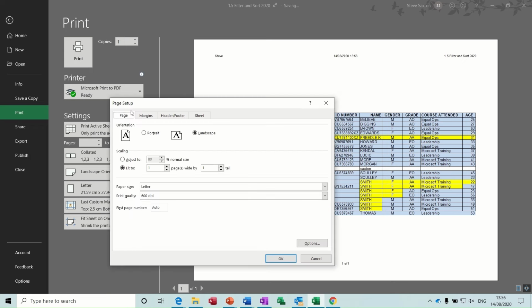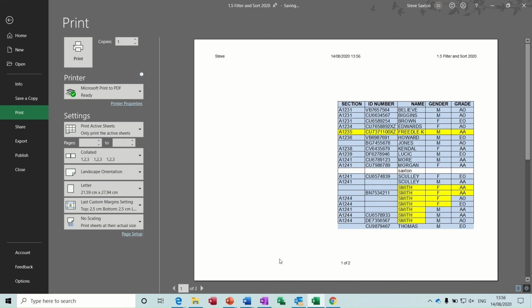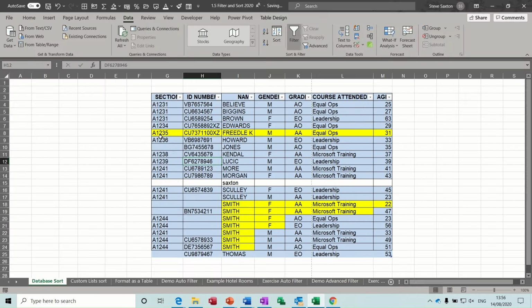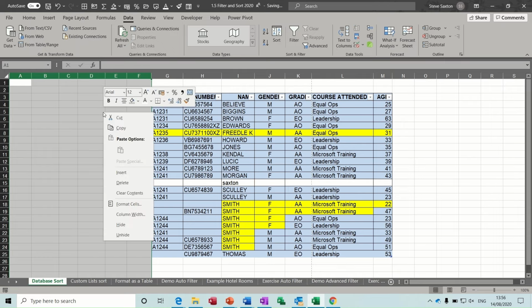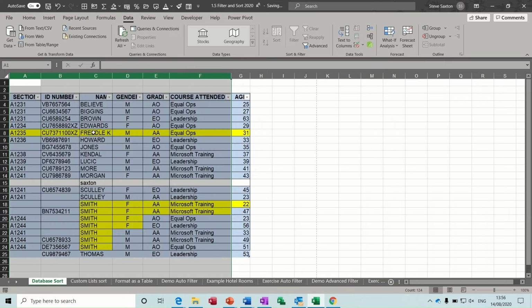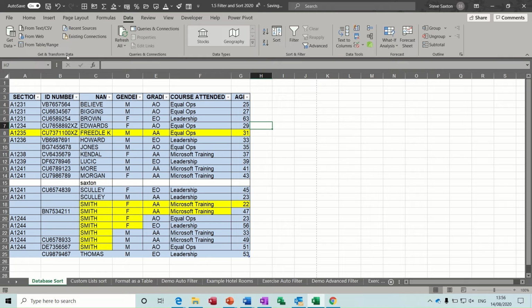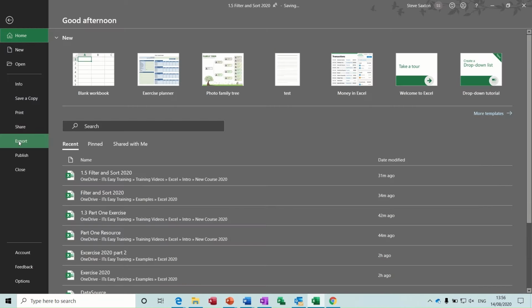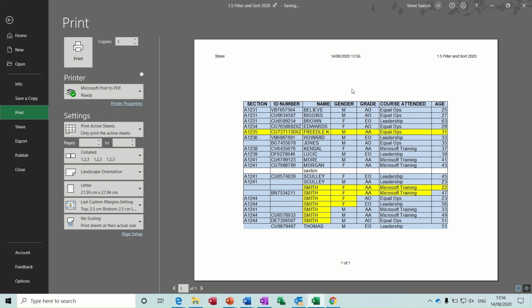Now, I just need to go back to the page there and put this adjust to 100%. OK. Now this is sitting over 2 pages, so I need to delete some columns to get this to sit in the middle. Now if I go back to the file, it's all of this. So if I delete these, so now it's sitting on the left, but when I go back to print preview, it should be in the middle. Yes, it is. So it's in the middle of the sheet.